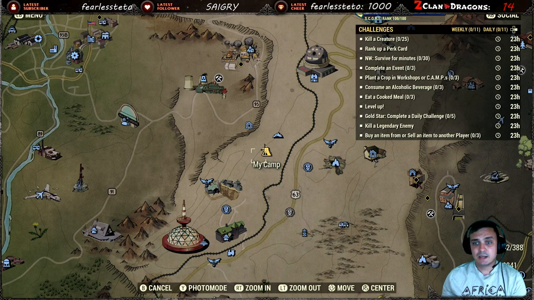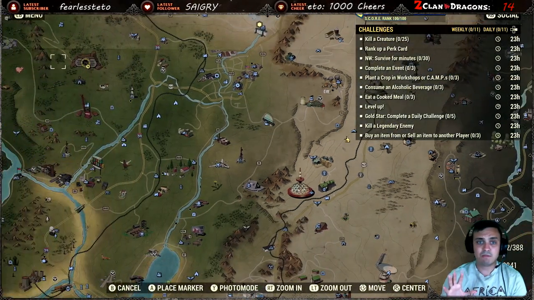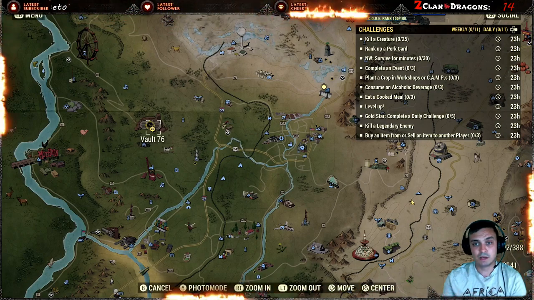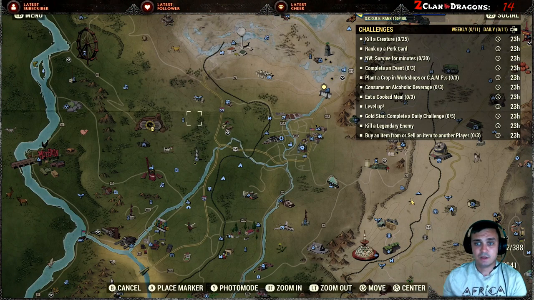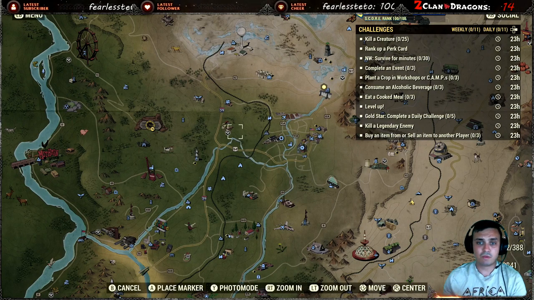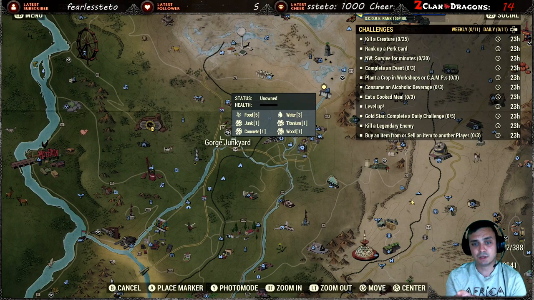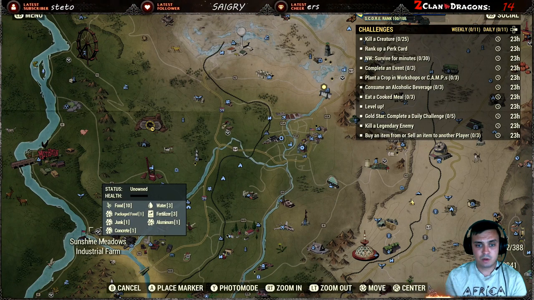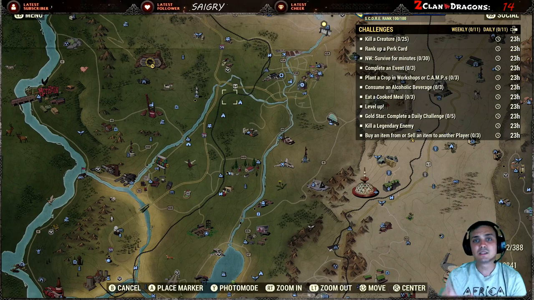Complete an event 3 times. By the way, I'm speaking from the perspective of those who just came out of the vault, so new players. Veteran players know how to do it. So events are these things right here. At your low level, if you're fresh out of the vault, I would recommend capturing the workshops. This one, your junkyard, this one, and they trigger defensive events.